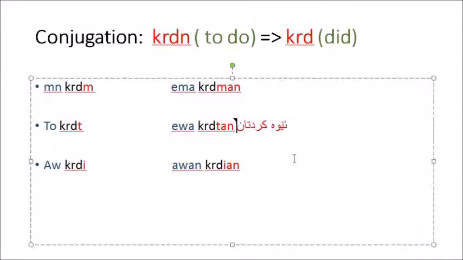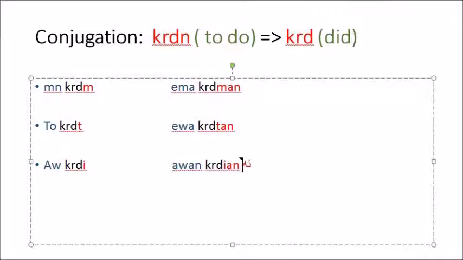But because it's a little bit not nice, you are not satisfied when you say it. So you should say Ewa Kirtan. You kind of omit the d, okay? Actually, you have to say kirditan, but Kurdish people don't speak that way. So you have to say kirtan. Sometimes some people pronounce this, some people pronounce that. But in Slemani accent, I would say ewa kirtan.